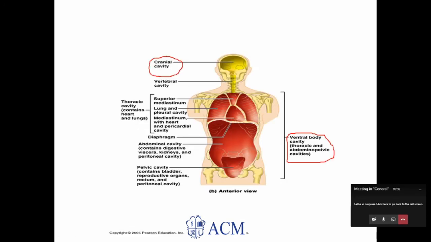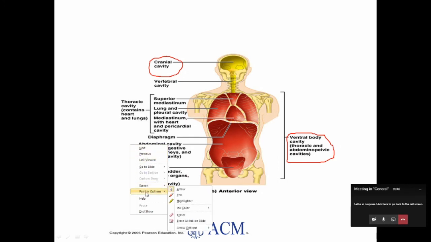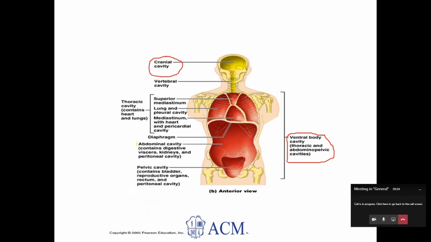Finally, to be able to use the highlighter to highlight text, you again right click on the slide that you wish to highlight text on, navigate down to pointer options and select highlighter. So you see that the default highlighter color has appeared, and then you can drag along the text by left clicking on the mouse and dragging along, just as with the pen. Again, left clicking on the mouse, holding it down and dragging it along.